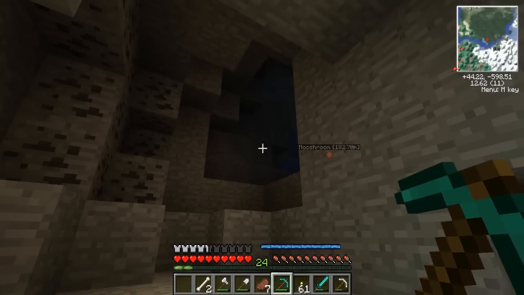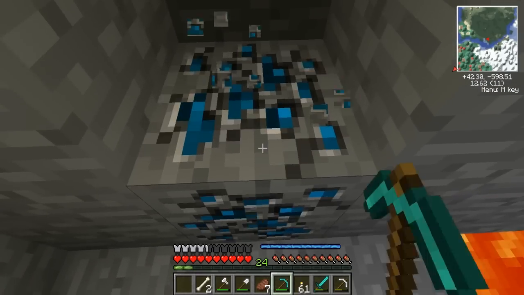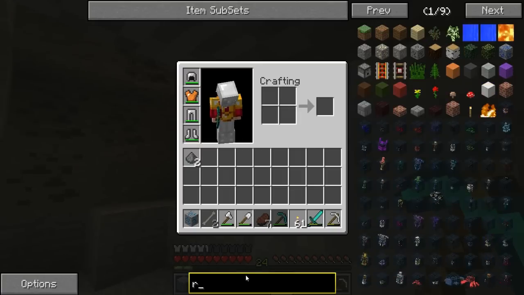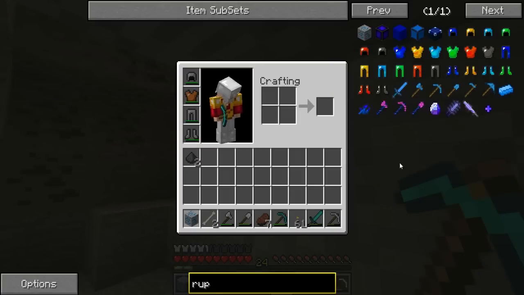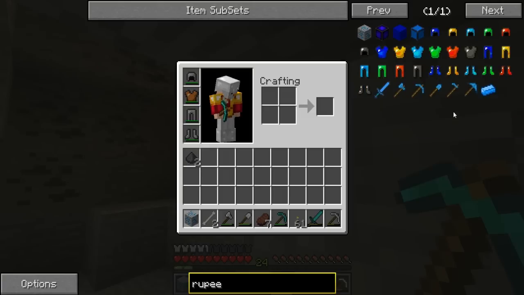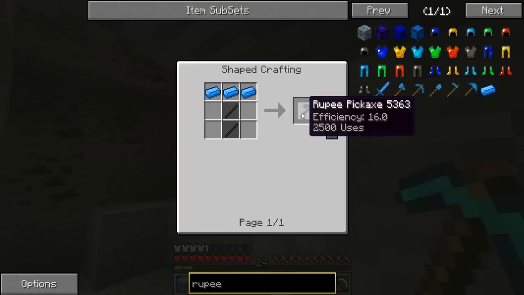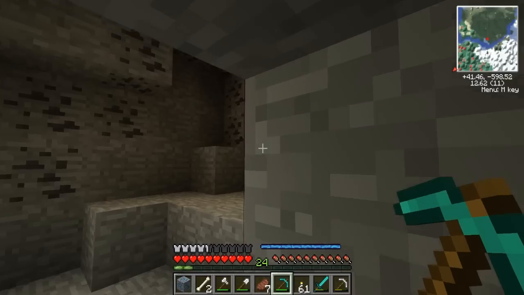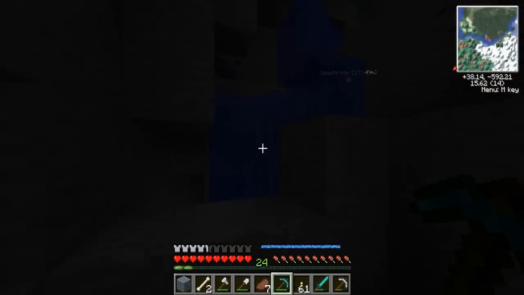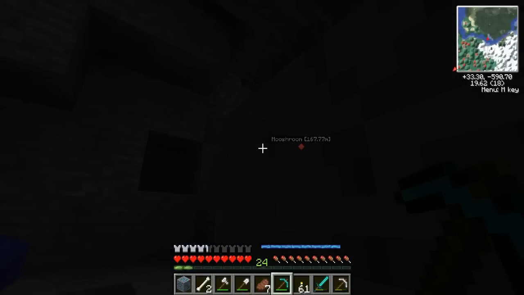Guys, I'm totally lost. But look what I found. I don't know. It looks like diamond. But it's a rupee. Let me see what rupee is. Corrupted pickaxe. Corrupted shards. Rupee. Oh, there it is. Rupee pickaxe. I need 3 of them. I hope I get more of these. I really hate using diamond, as well. Diamond's lame. But I'll BRB while I find out where our nether portal is.